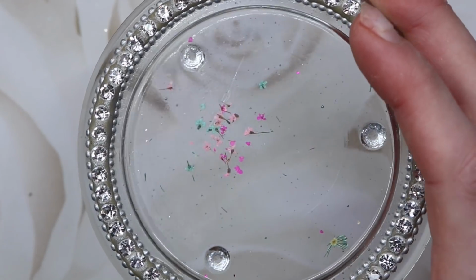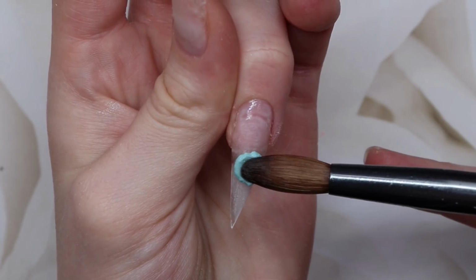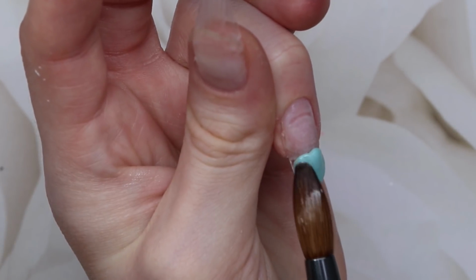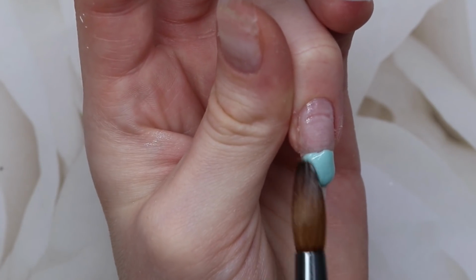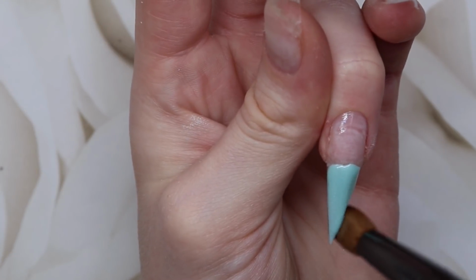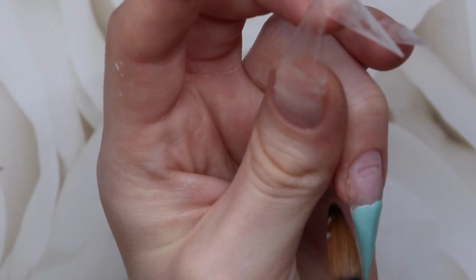So here's the little flowers I'm using: a light pink, a dark pink, and a mint flower. So I didn't have a design idea for this set, I just knew the colors I wanted to use and the flowers I wanted to use. So I'm going in here with Moon Jelly. I was thinking on this nail that I wanted to do an ombre fade with the flowers on it. So I'm starting at the Moon Jelly on the tip. I applied it where the natural nail meets the tip. And then I'm just fading that down the nail.